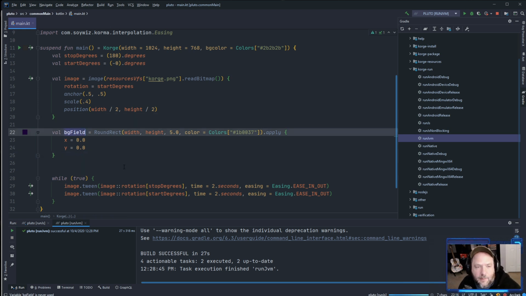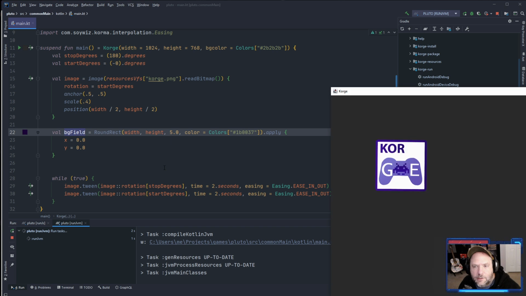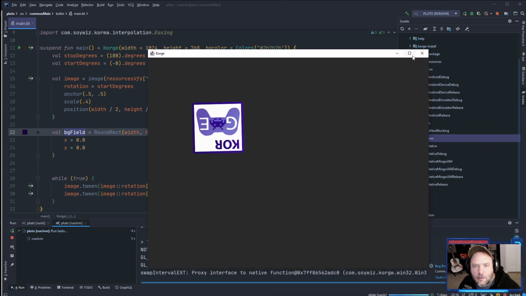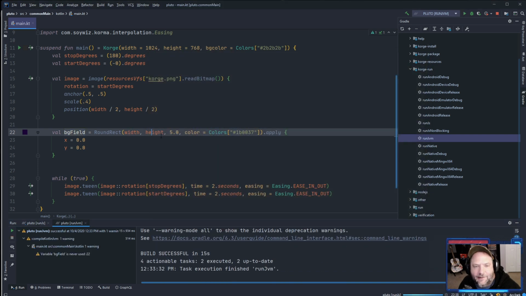Okay, so now we've got a background field, and it's a different color. So let's see what that looks like. I don't know if the image is going to show up on top or not. We'll see. All right. There's our goofy image. And I do not see our background showing up at all. What did I do wrong there?